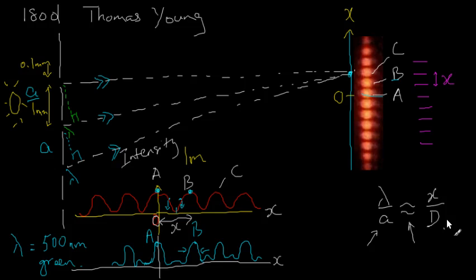I've talked about how we can try and use this interference pattern with a double slit to measure the wavelength of light with this formula, where lambda is the wavelength, and x is the spacing between the slits. I've also talked about how we can make the fringes narrower by using more slits.